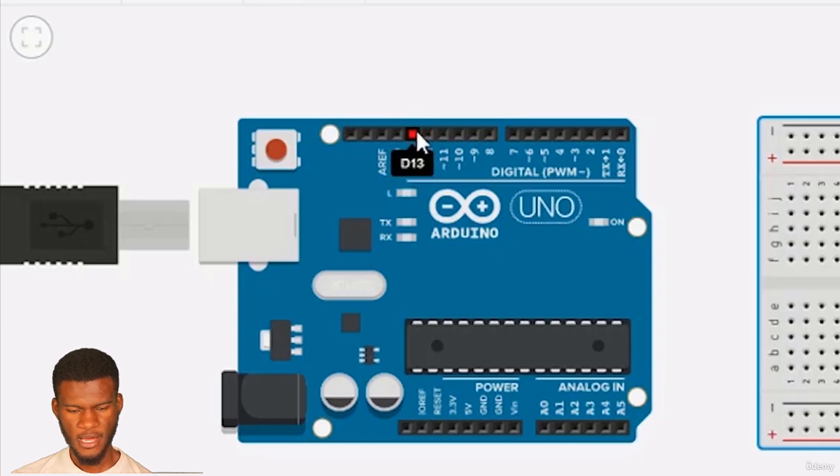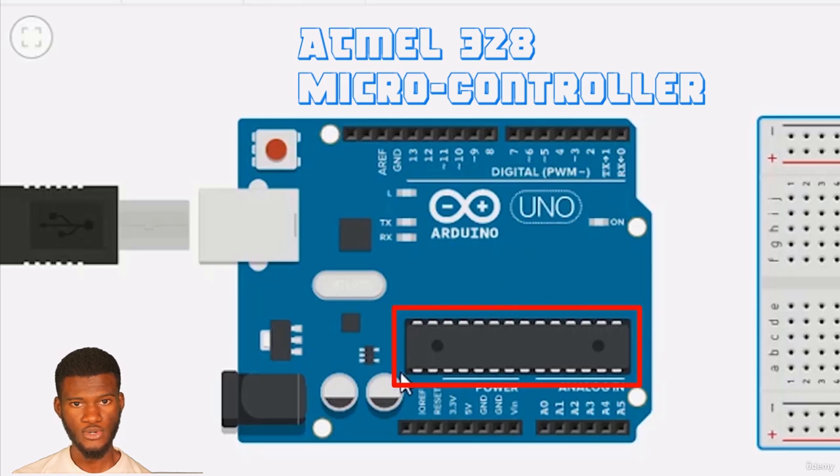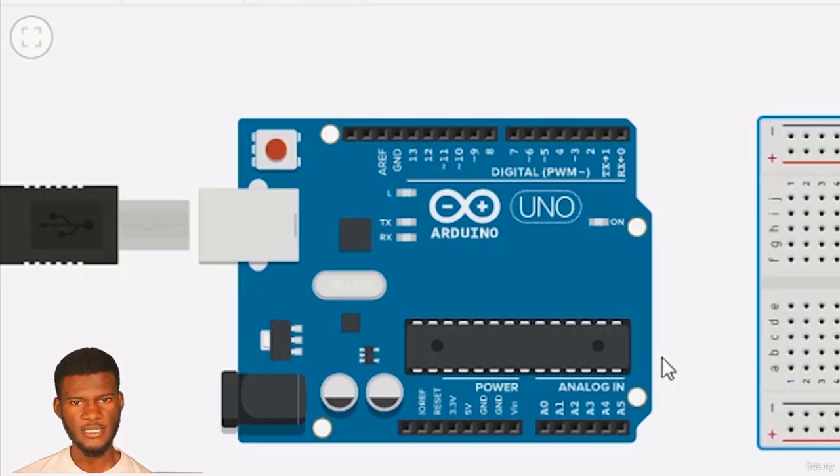If you put your mouse on these pins, you'll see a D with the number, like D11, D12, D13, D9, and the rest of them. Because these are digital pins, that's why the D is in front of them. This rectangular box is called the microcontroller or the microprocessor. It is a very small microprocessor that can process a little bit of data. It helps the Arduino process the code you send to it. So this is the brains of the Arduino itself.